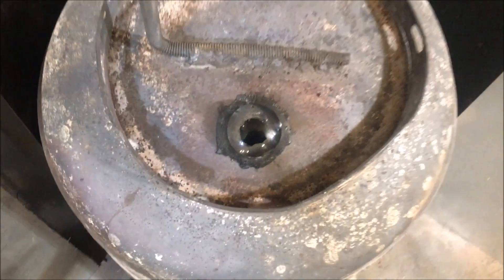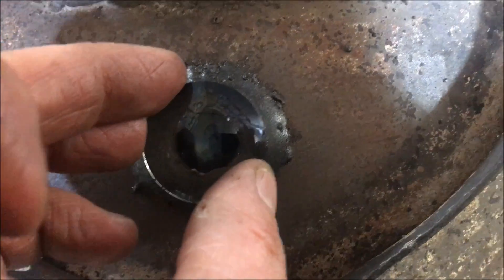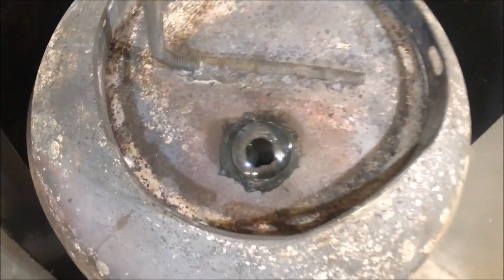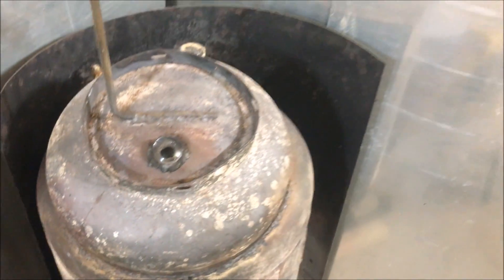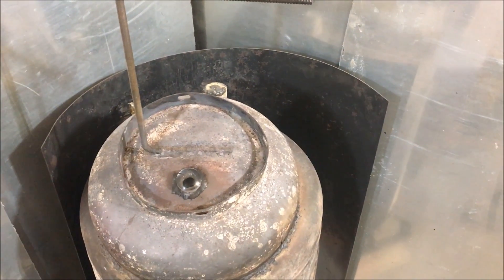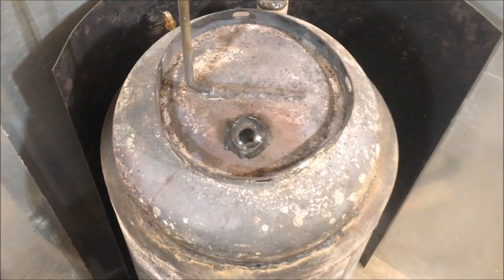So fellas, here's what we're gonna do — we are going to look at this again tomorrow after it's cured. Maybe give it a little pull. I'd hate to have to do it over again but we've got to do it. I'm gonna give it a little nudge and see how stiff it feels. When this piece finally falls off, the day it falls off, I'm going to post another video and put a link to both videos in both descriptions.